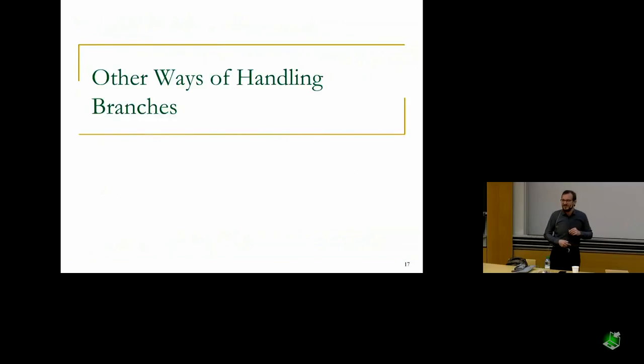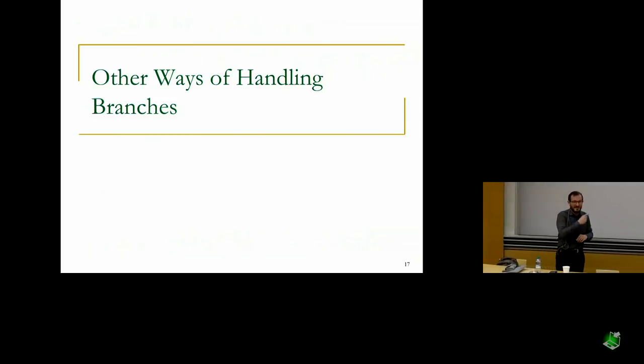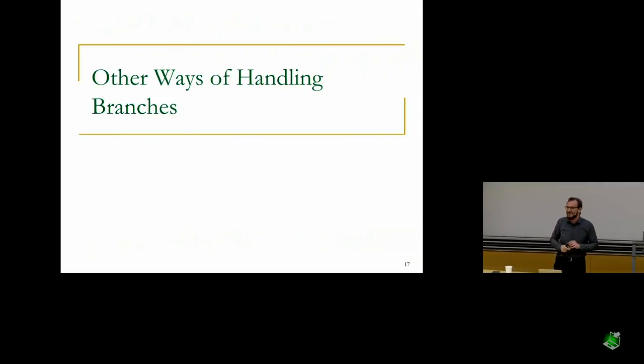Okay, any questions? This is fun, right? So I've given you the almost state-of-the-art in branch prediction, but this is actually a topic that affected a lot of processor designs. And if you're an expert in this, you'll be very highly sought after. I know some people who were paid a lot to design branch predictors for some big machines.